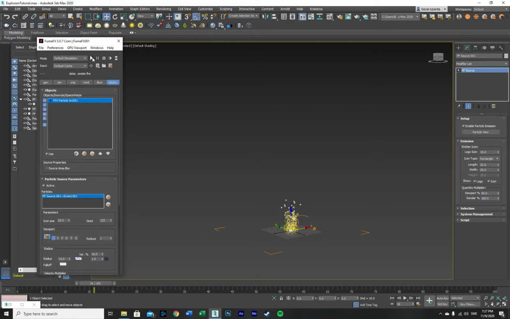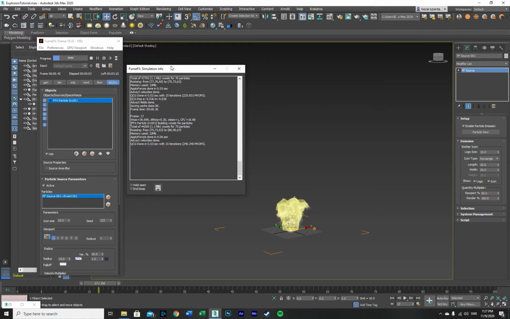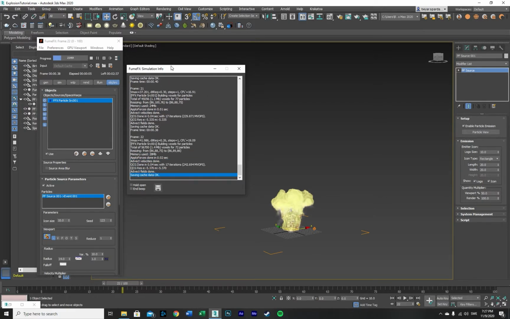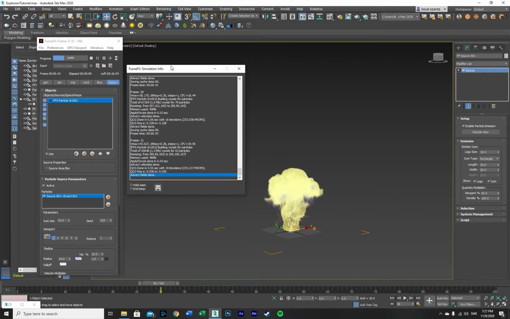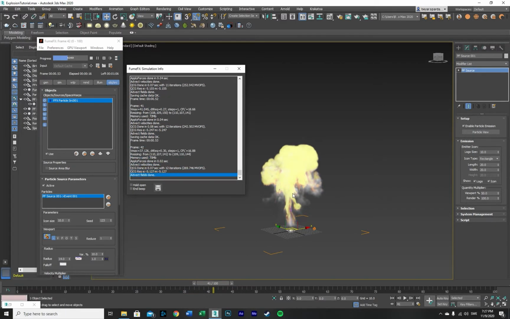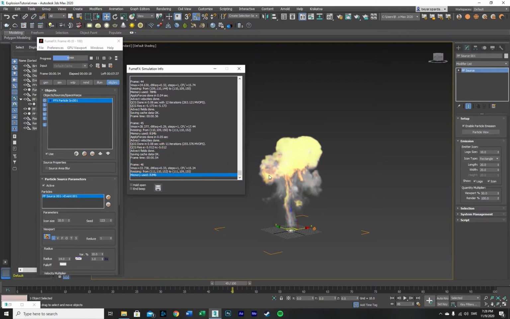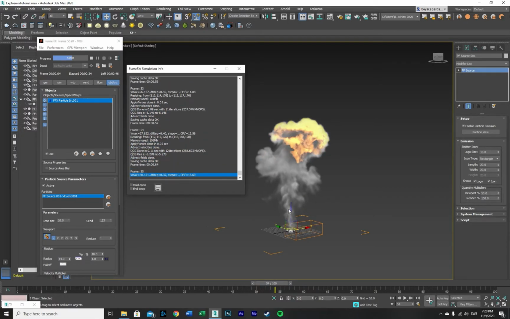So let's see what happens when we have a preview. And as you can see, this is really cool, but I think the explosion happens too long, right? Or am I wrong?